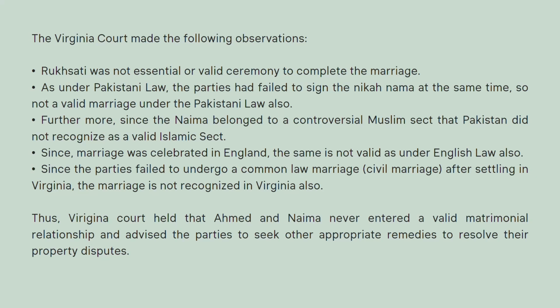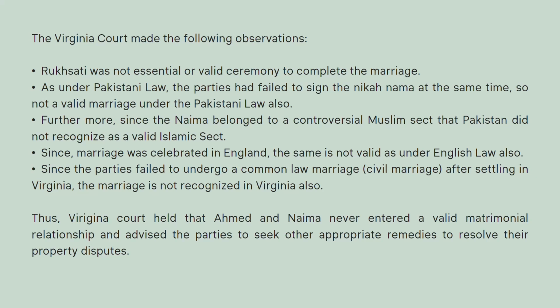Furthermore, it also pointed out that Naima belonged to a controversial sect of Muslim group which Pakistan has till date refused to recognize. The Ahmadiyya sect is not recognized in Pakistan, therefore Sharia law is not applicable for them. Since the marriage was celebrated in India, it is the English law that needs to be observed. And the court said that the choice of law that the court will make to identify whether the marriage is valid or not is always the English law in this circumstance, and the English law states the marriage is not valid. And it is also observed that the marriage is not valid under USA as well as Pakistani law also.